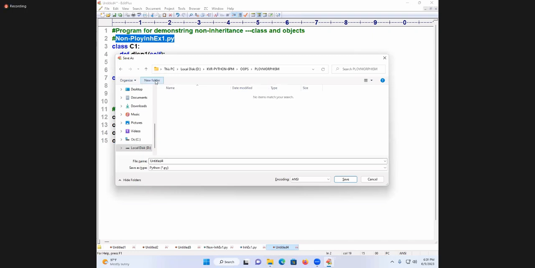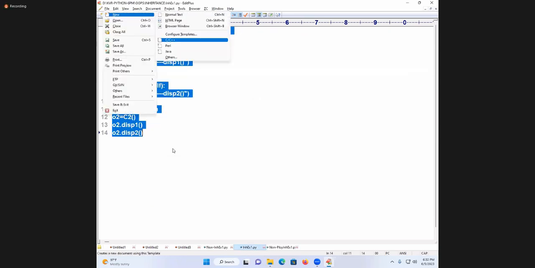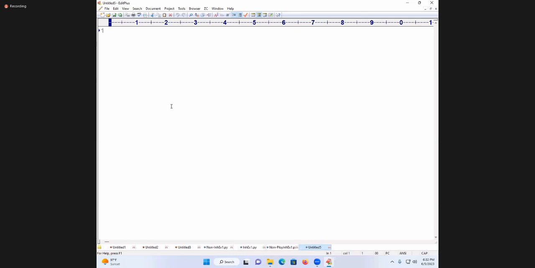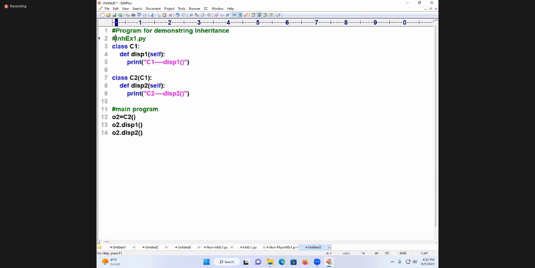Polymorphism. Now I'm taking up the inheritance sample. Next I'm going to take up this non-polymorphism example 2. Go to the place. I'm writing here, just follow me. Non-polymorphism example 2. One minute, students.